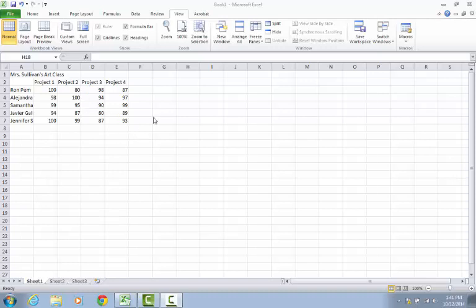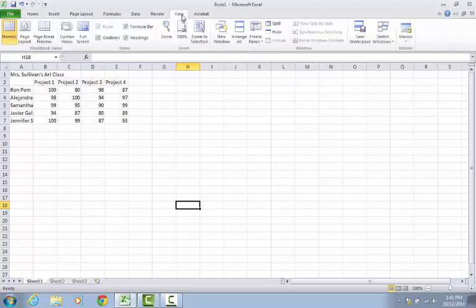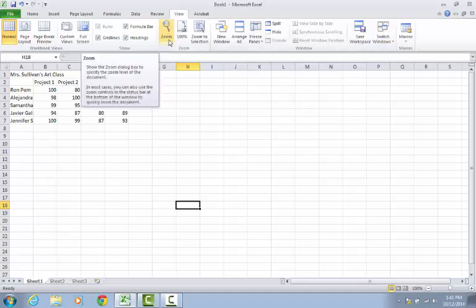The first thing that I want to show you is the zoom feature. This information I have is kind of small on here and I want you to see it really well. So if you go into it from our home screen, you go up to the top, over to View, and click on the View button, and you'll see the View ribbon appears. What we're interested in is this zoom icon right here.